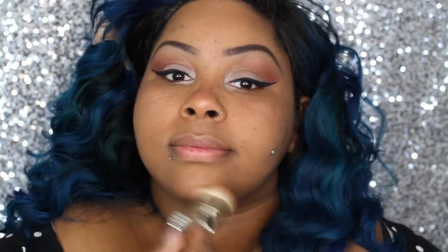So I'm just blending it out. Now, y'all know that I am addicted to highlighting, so I can go a bit overboard. Do not judge me. This is the Tantastic by Milani, which I think is the dupe for... Can't remember. I'll have to put it down below. I think the Lorac. Yes, the Lorac. That's what it is. So I'm just highlighting. I love a glowy look.